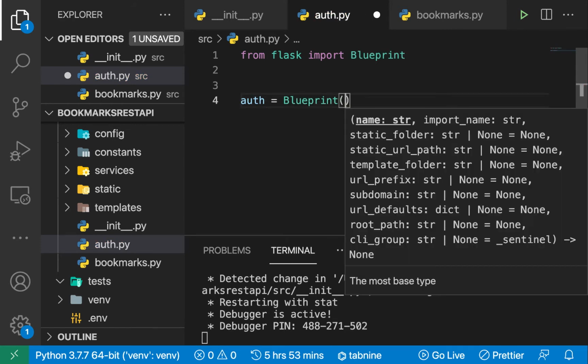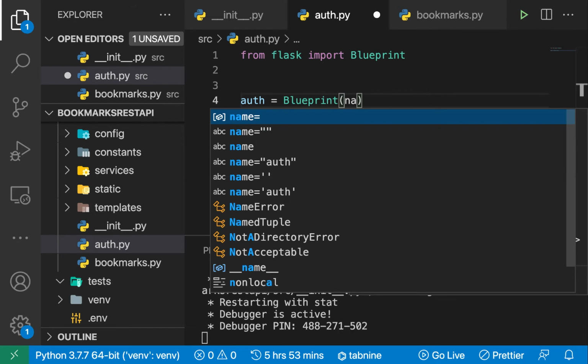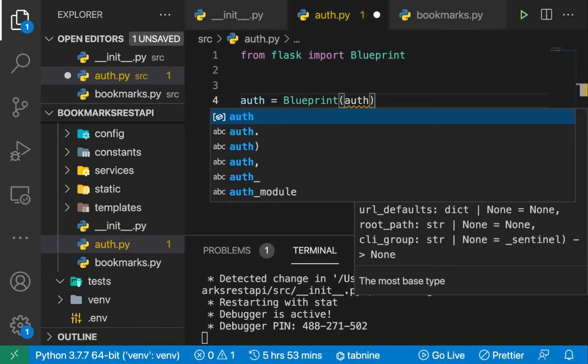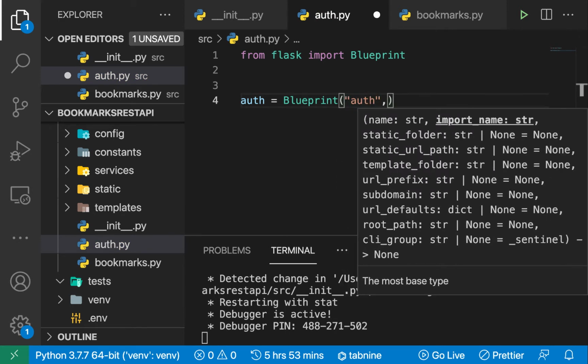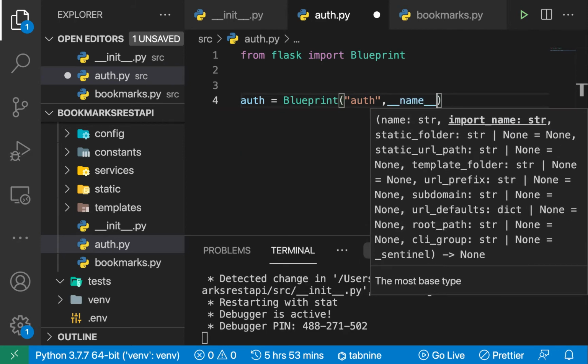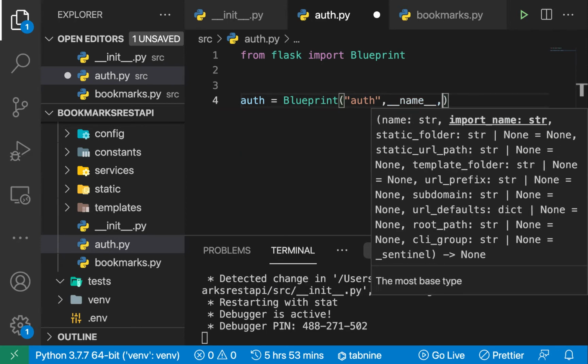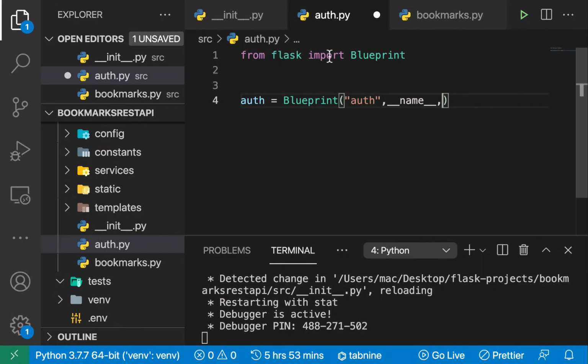To create our own, we are going to call it auth, and then call Blueprint. When you call this, notice that we can pass in some config, and the one that is very obvious is the name. We can do name equals auth, or we can just pass it in since it's positional. So let's call this one auth, and then we need to tell it where it is being run from, which we do by passing __name__. Then we can pass other configuration. For example, on our API, to hit the endpoints that are going to be in auth, we are going to be doing app slash API slash v1 slash auth. So we can specify a URL prefix: slash API slash v1 slash auth.